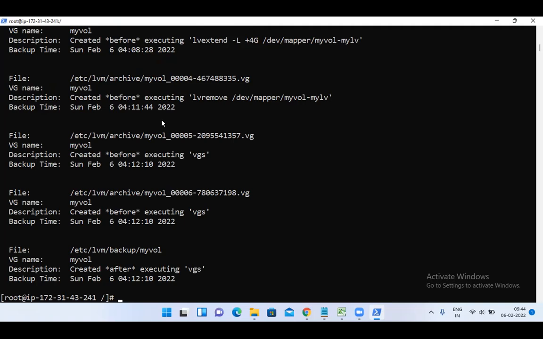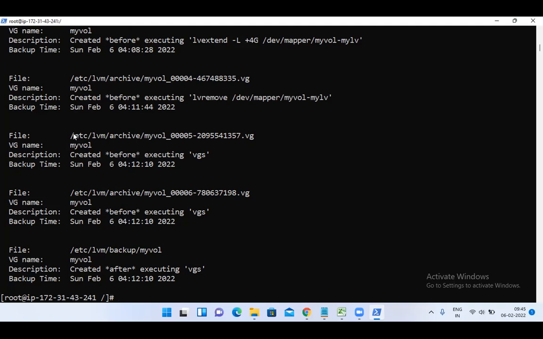Yes, show my. So now you have these files. You can copy a file like this before executing vgs, and just check when did you remove this LVM. So you executed this command. Just go back and copy this particular file. Which one? This /etc, like second top line. Go up. This one, sir.